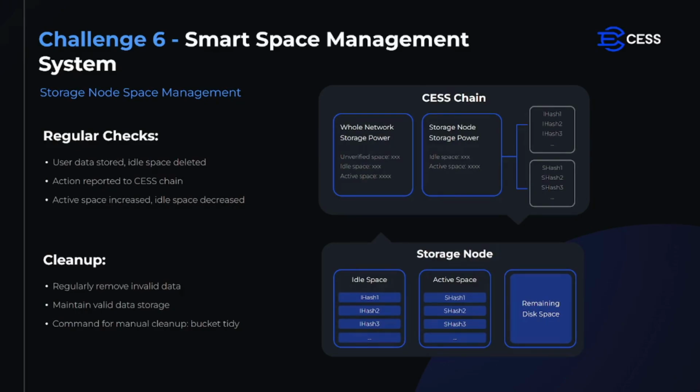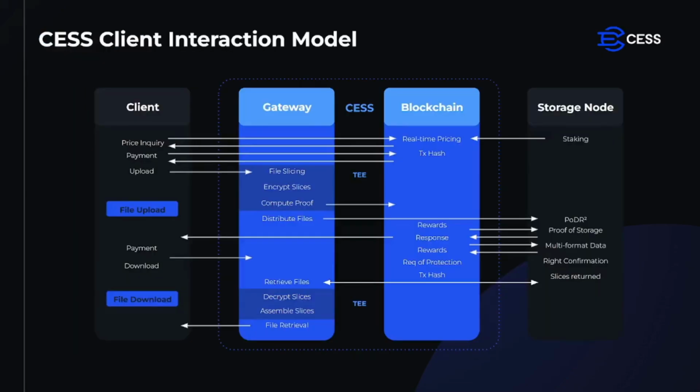The diagram also shows a storage node's specific contribution to this network-wide data management, displaying its idle space and active space in relation to the overall network storage power. Now let's take a look at the client interaction model. We will start from the top of the diagram and work our way down.